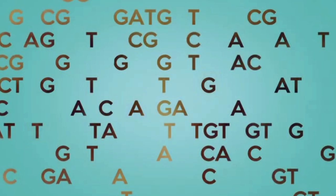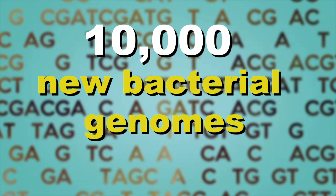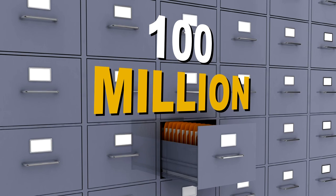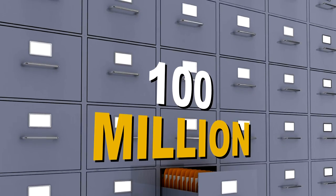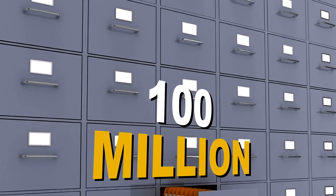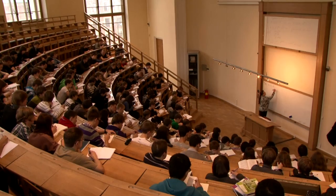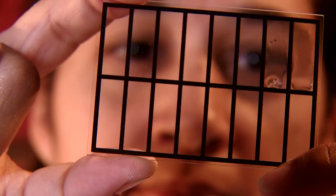By the end of 2014, we'll have sequenced 10,000 new bacterial genomes and made them all publicly available — equivalent to 100 million file cabinets stuffed full of documents available to the public. And this is growing: we're going to double again this year, and double again the next. This is becoming a global phenomenon where laboratories, hospitals, academics, and public health laboratories are all collecting and making this data publicly available.